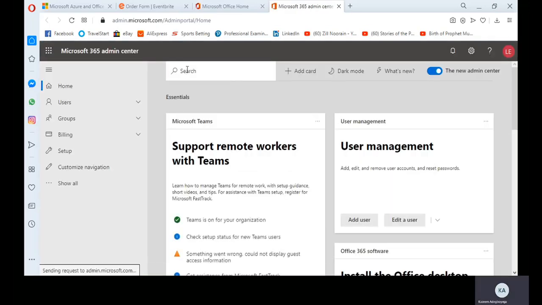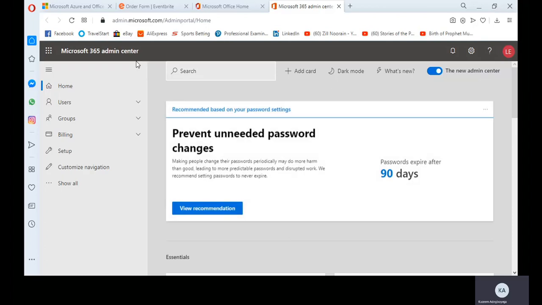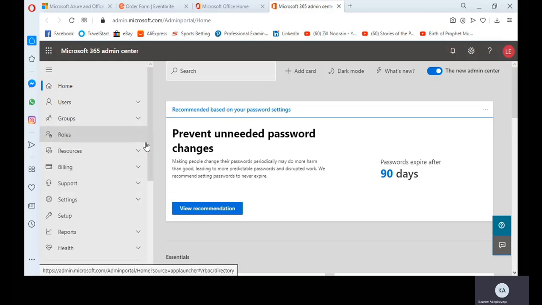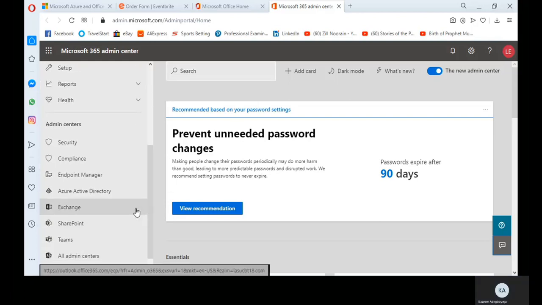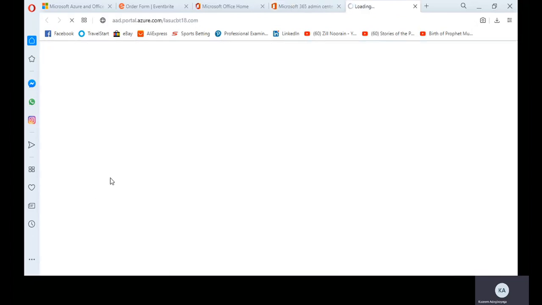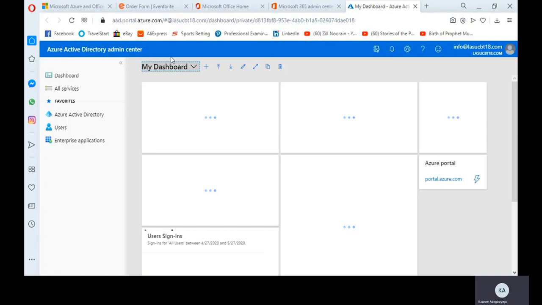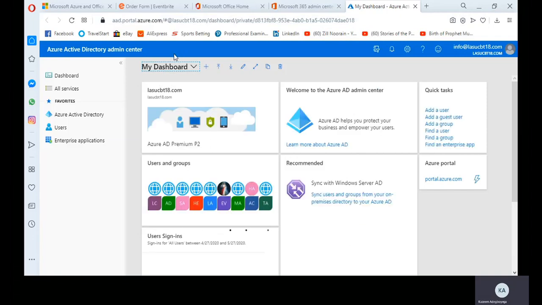As you can see, the admin icon brings us to the Microsoft 365 Admin Center landing page. From here, I need to access the Active Directory Admin Center landing page.